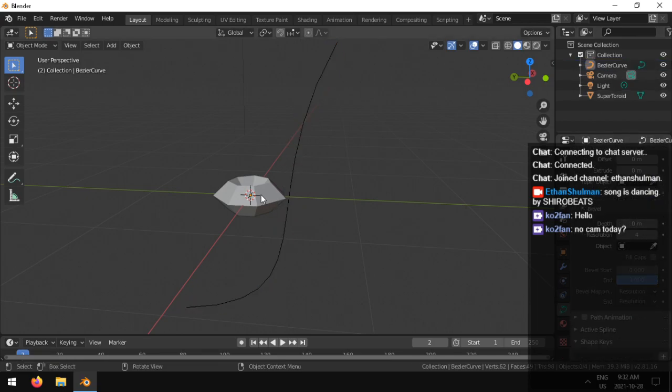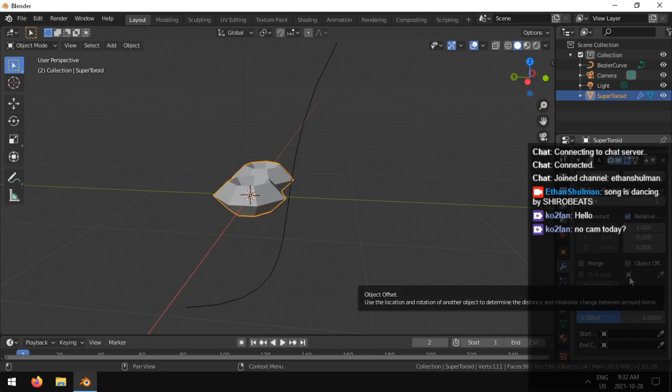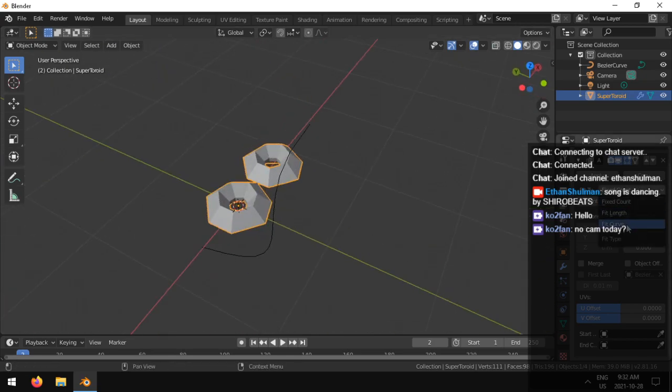So we add an array. Apparently you can have this follow a curve, location, or rotation of another object, change between arrayed items. I don't know if that's, maybe it's fit curve, yeah.